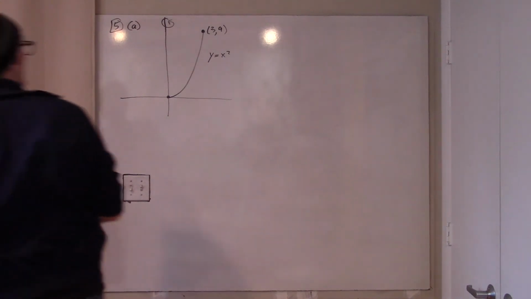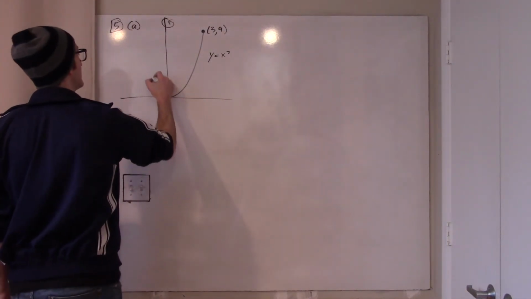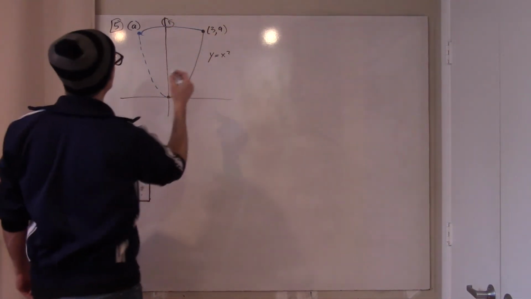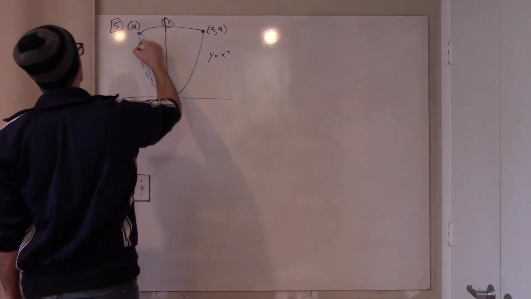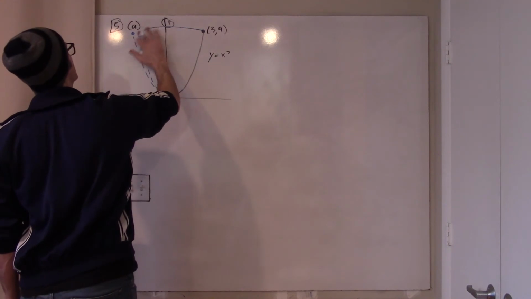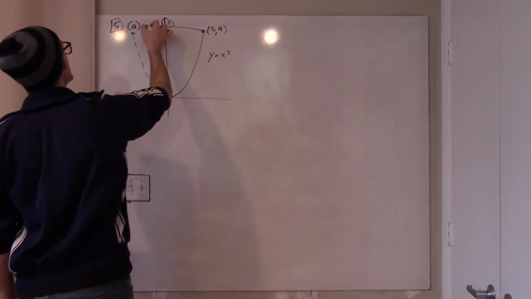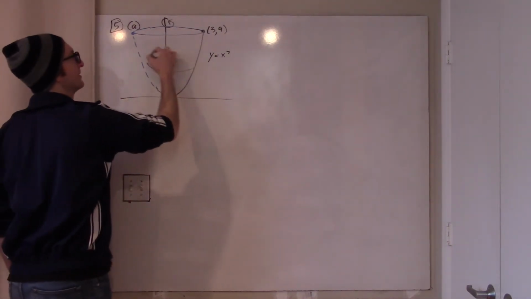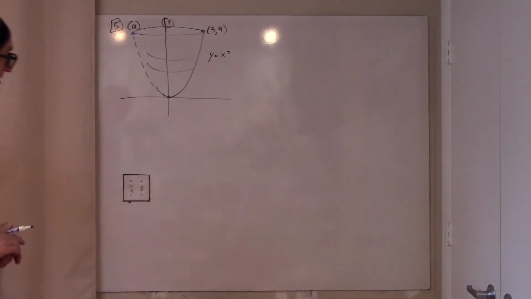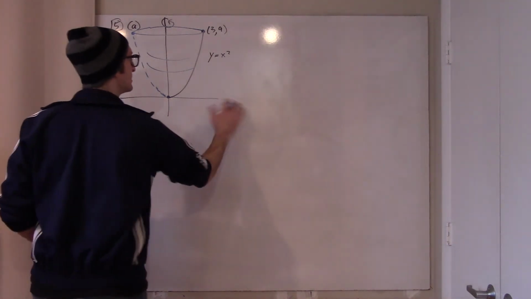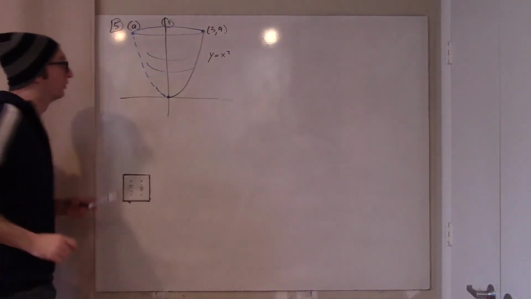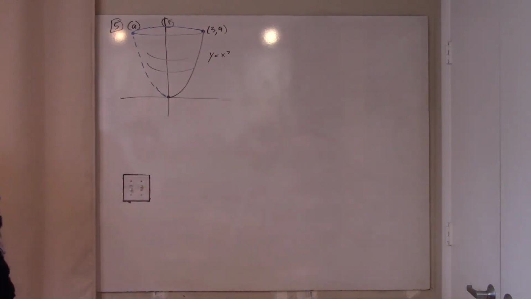And okay, what's it going to look like? You just have to use your imagination, art skills, technology, or whatever. It's not even a very good picture. It looks kind of like that. So what we get is some kind of bowl. That's as good as I can draw. That's as good as I'm going to draw. So it's just this parabola, and you just boom, there it is. Great. 1 down, 4 to go.